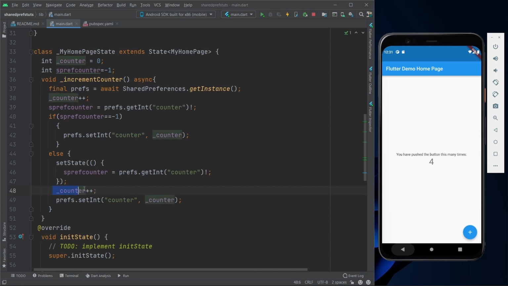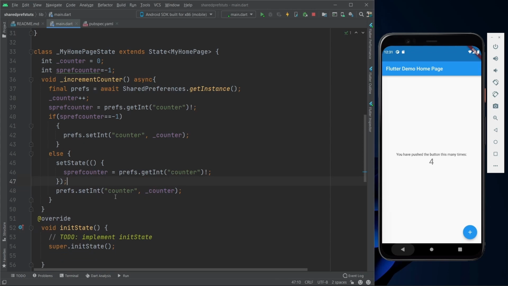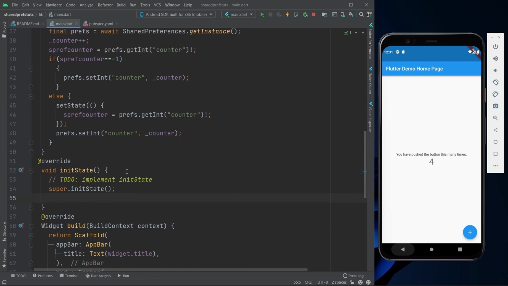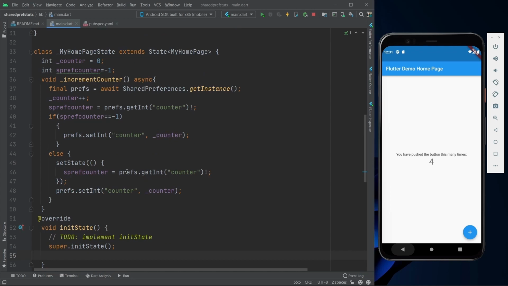So I think we don't need to increment the value of counter here because we are already incrementing the value of counter above. So I'll just remove this piece of code. Great. And now we set the integer to the new value of counter. And the last step would be to call the function in the initState. So let me call the function in the initState.